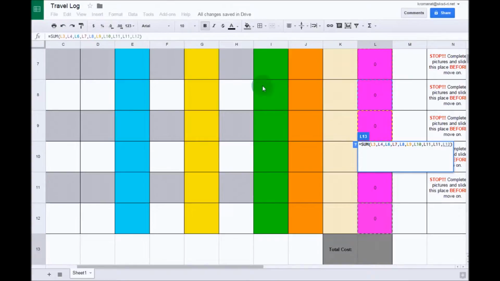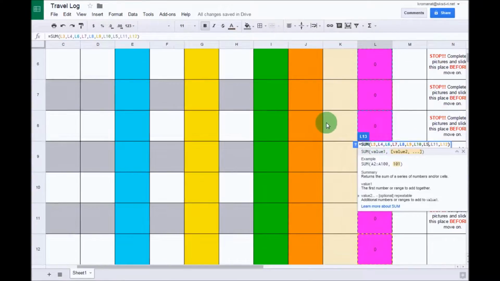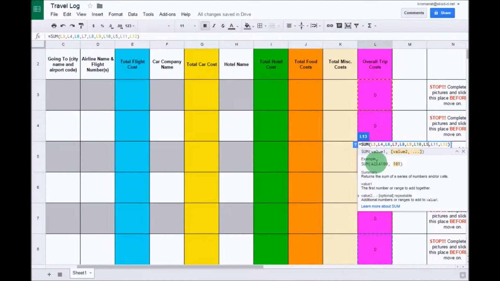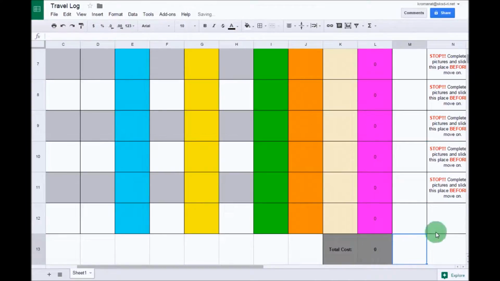All right, so as I click on this, I'm noticing something. I'm noticing that I have 2 L11s and I'm missing L5. So what I can do is that you can actually edit this text. So what I'll do is I'll get rid of that and I'll just put a 5 right there so it covers everything. So it should be going, we started on 3, so L3 through L12. So do we have L3, L4, L5, L6, L7, L8, L9, L10, L11, L12. So it's got them all. So I click away from there, and notice there's a 0 right there.